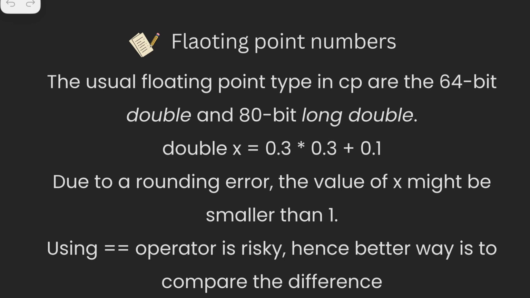All this usually happens in geometry type problems where they might ask you to compute an area or a distance between 2 points or between 2 lines. There you might write perfect code. Your code will work on the given sample test cases, but it might fail on actual test cases because you might have used this operation in your code, and that might fail because of rounding errors. Always remember, it's better to compare the difference.